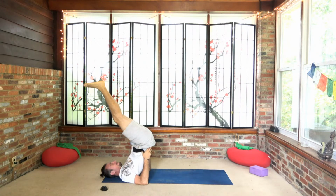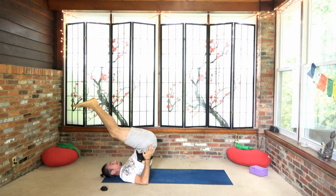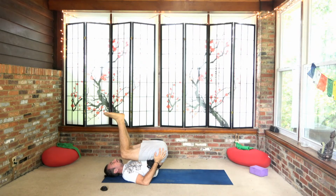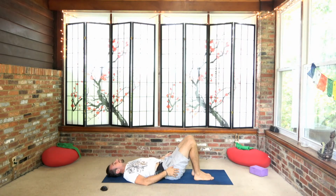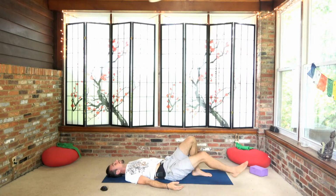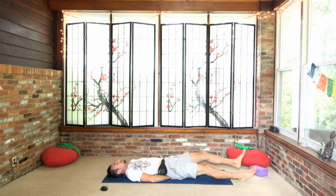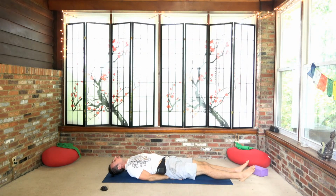Take 2 breaths, nice and easy. One vertebra at a time. We'll take the feet out long for a fish pose, pointing through the toes, hands under the seat, draw the elbows in, chest up.